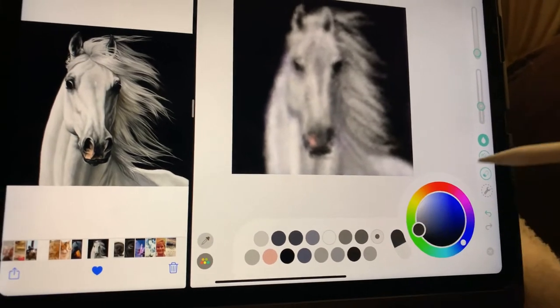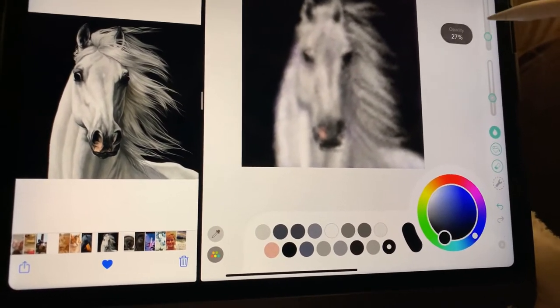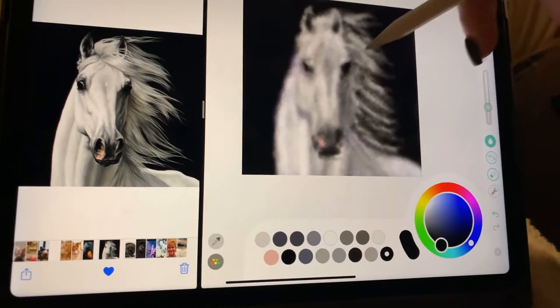There's more black in the background there, so I'm gonna start adding some black in there. I put too much mane in there.